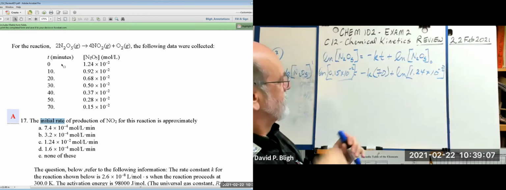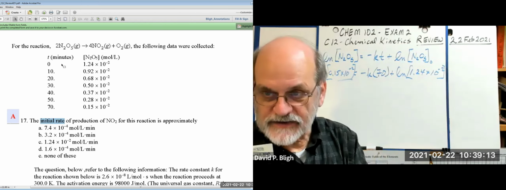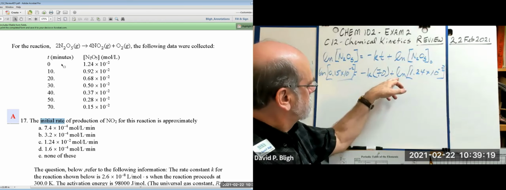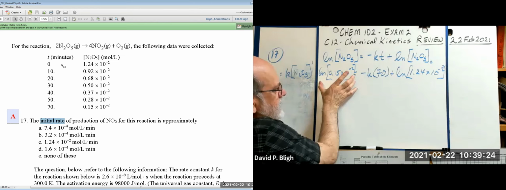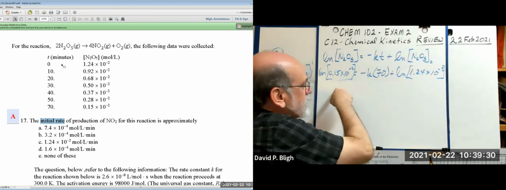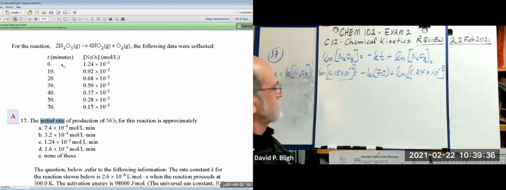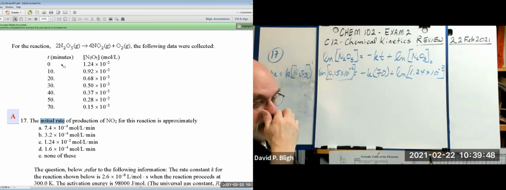Now we just need to solve for K. Then we can put it over here and talk about the rate itself. So I need to take the natural log of this and the natural log of that. When I find the natural log of this, I'm going to subtract the natural log of this, because it needs to come over here. Plus sign here, negative sign there. So I take this one minus that one. So 0.15, and you can put that value straight into your calculator. You don't have to convert it to scientific, that's exponential notation.